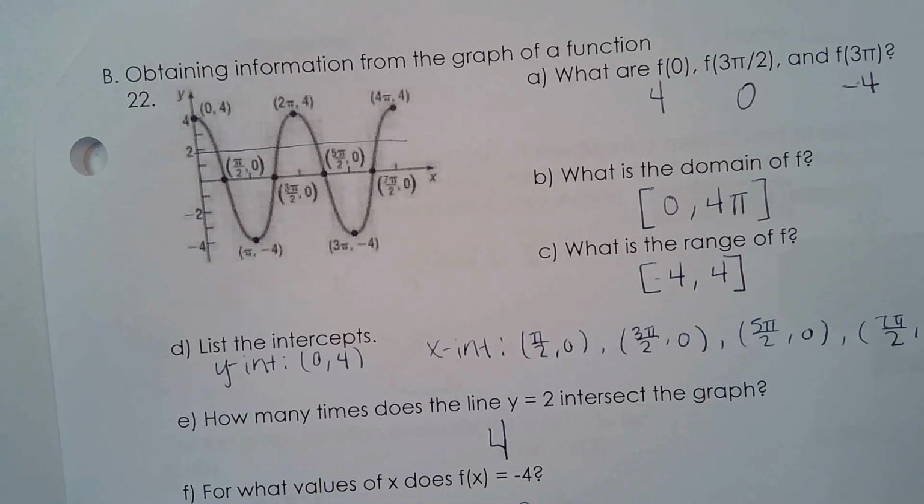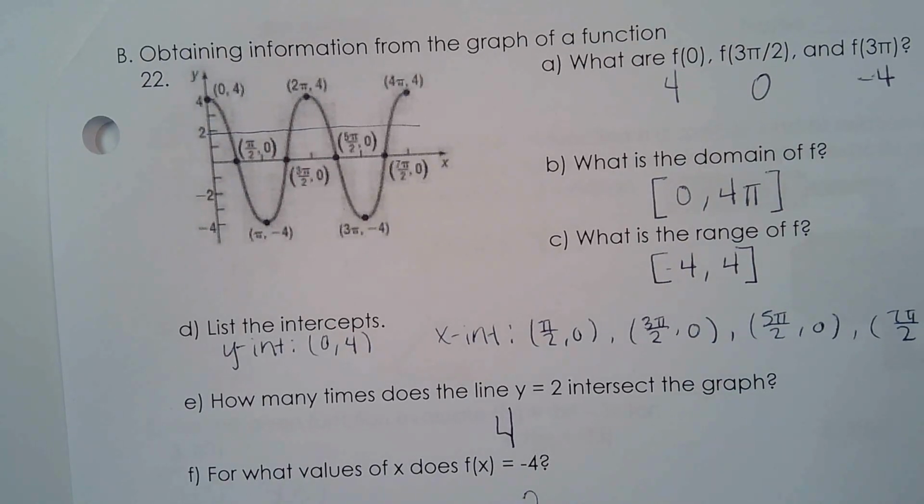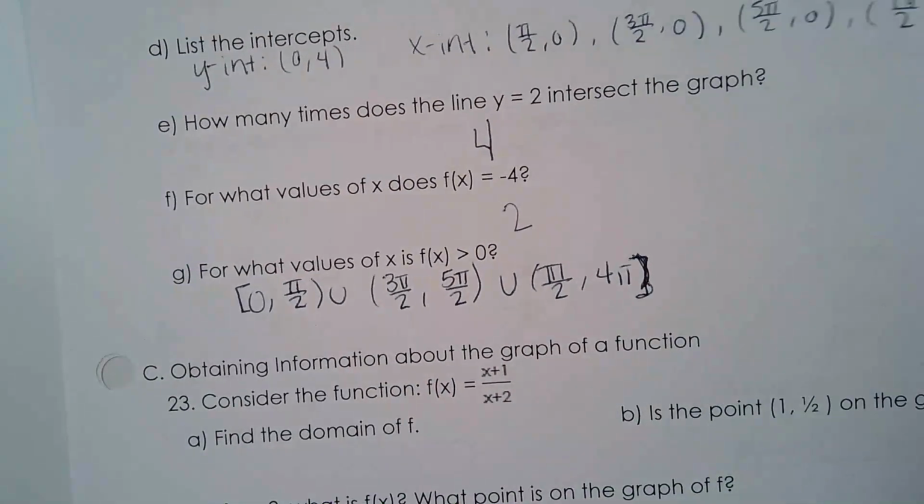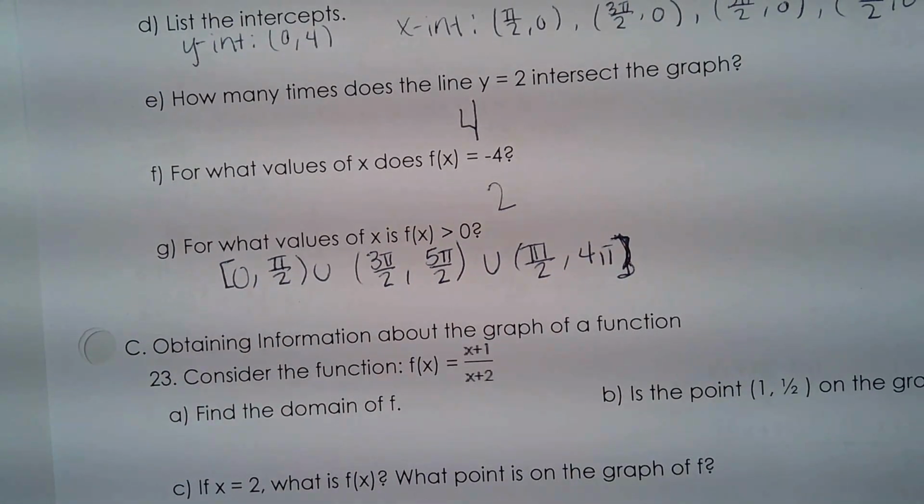We can put a bracket at the end because it does equal. Does it equal 0 there? It doesn't. Just close the circle. You can put a bracket or parentheses at the end. Again, I'm not going to be a stickler for that. I don't really care which way you do it as long as you have the right numbers in here. So, questions on any of that?